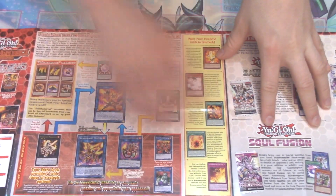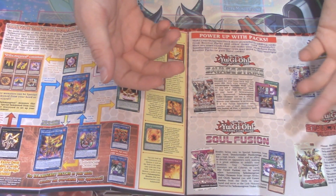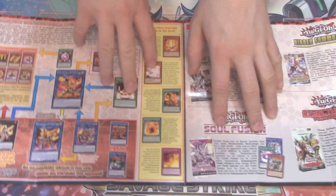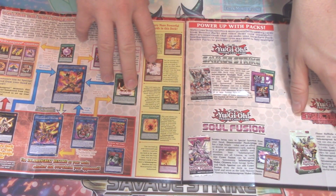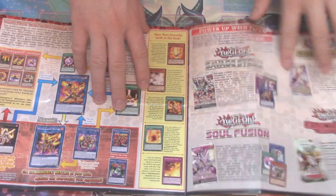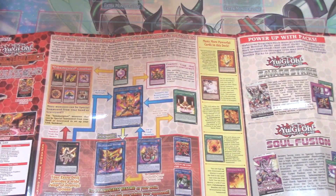You have your strategy. Besides the holos out of the structure deck, everything's commons and rares. Like, it's ridiculous how good that is. You got Pancratops and some stuff they're talking about out of Savage Strike, and Soul Fusion. Lady Debug is a necessary, maybe Baobaboon if you want to play around with it. Definitely not Firewall Phoenix. They talk about the Ash Blossom reprint and all that.